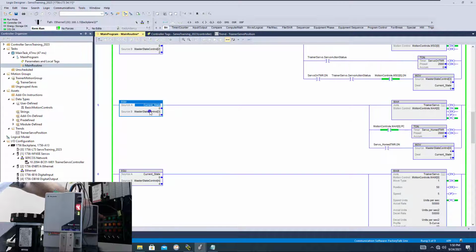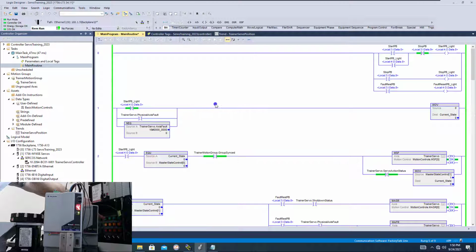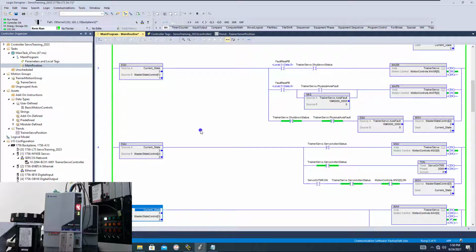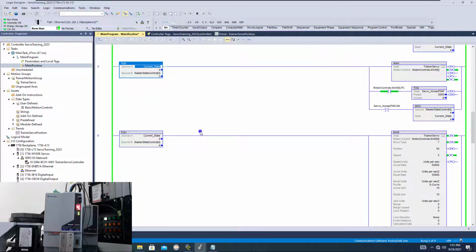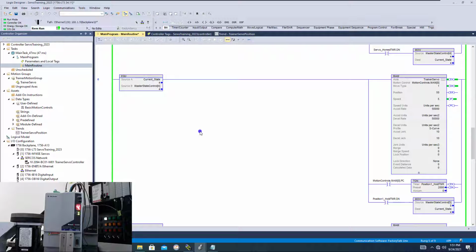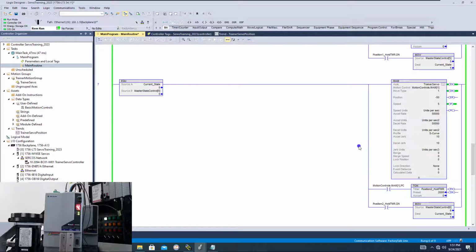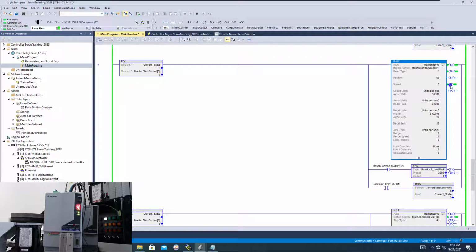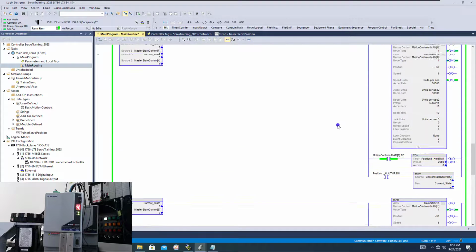Let's actually look at the logic start when I push the start button. So I push the start button, it comes in here, it homes, it's homing, and now it's doing its movement. And now it's in the IP bit, which is in progress, right? So as soon as it gets to position, the PC bit will come on, and then it will go to the next state. Now in this case, the IP bit is on because it's now moving in the opposite direction, and then as soon as it gets back to 0, it's going to turn on the PC bit, and then we start the process all over again.